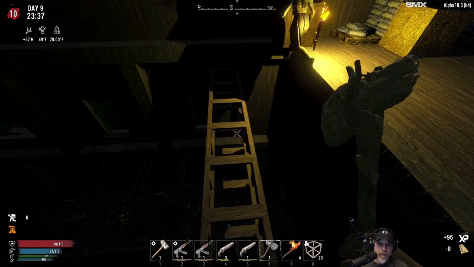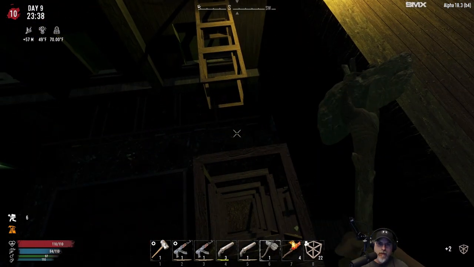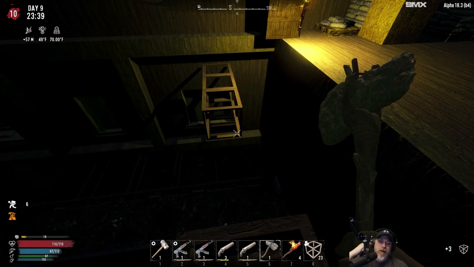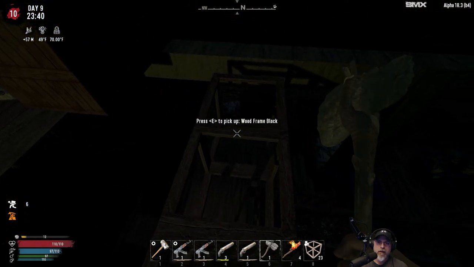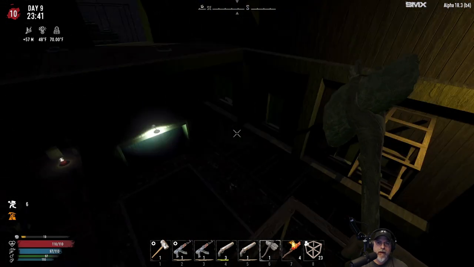What? Whoa. How did she get over there? We just killed the zombie that was standing there. That was weird. Okay, well, I don't think she'll be able to get to us.